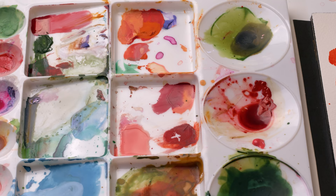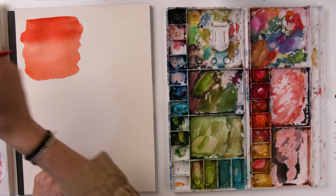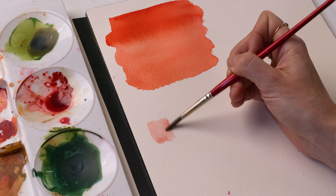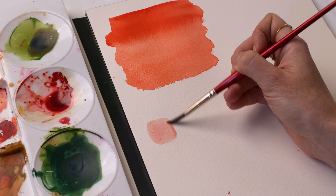The first consistency to test out with gouache is going to be tea. I'm adding a lot of water to just a touch of my rosy gouache color, so it's basically just a stain in water. Think about the actual consistency of tea — it's basically just water with a little bit of color. It's not thick at all like a heavy cream or butter. With gouache, I would very rarely use this consistency.